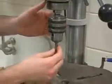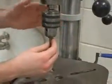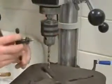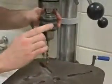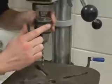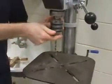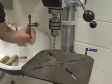Once I have my chuck open enough to insert the drill bit, I'm going to tighten the chuck by hand before I insert the chuck key into the chuck to make sure that it's 100% secure. Once my chuck key is inserted into the chuck, I want to tighten it and then remove my chuck key and return it to its position away from the chuck before operating the drill press.